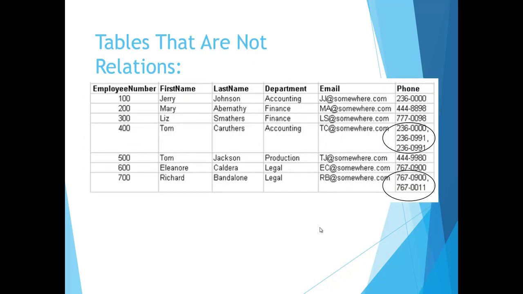But if we have multiple values in one cell, as shown in the table here, then it's not considered as a relation. We cannot make this as a relational database. It's not a relation. It's a table, but it's not a relation. Why? Because in the same cell, we have three different phone numbers, and we cannot use that in a relation. We call this as multi-value or multi-valued cell, and we'll deal with this later on. We will know how to deal with these type of tables to make them a relation.